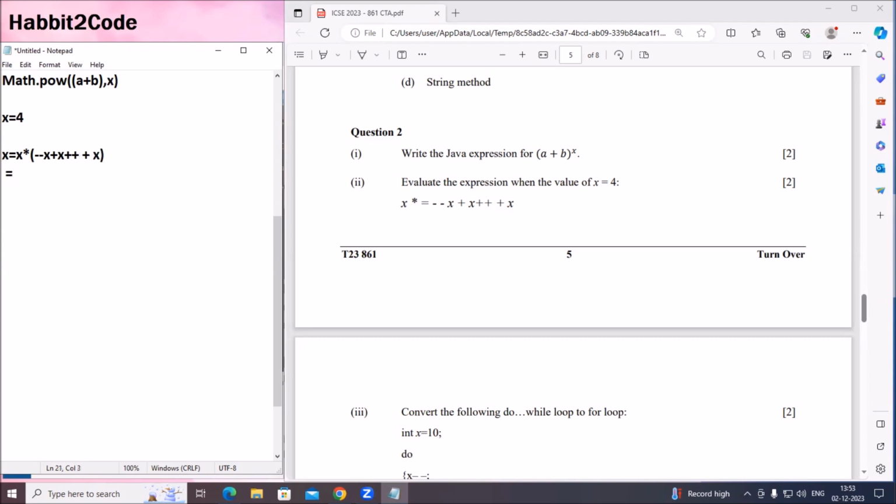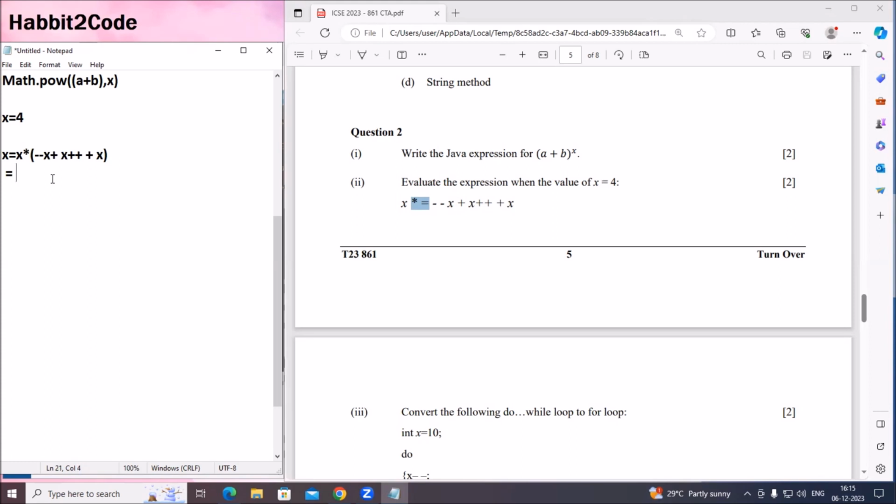Now in this case, it is the multiplication assignment operator, a shorthand assignment operator. So we will write it as x into, inside the parenthesis, minus minus x plus x plus plus post-increment, then plus x.